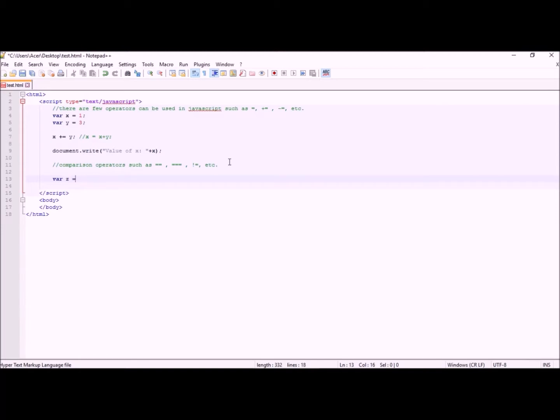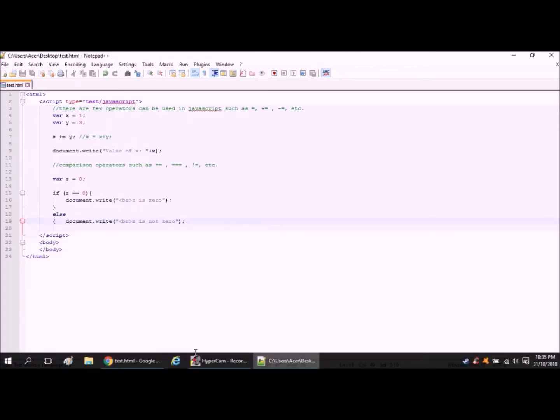Let's create a variable z equals 0. There you go. z is 0. It will output z is equal to 0, and else z is not 0.